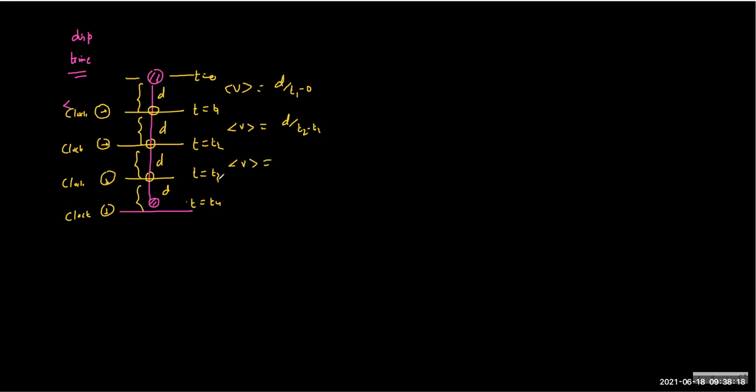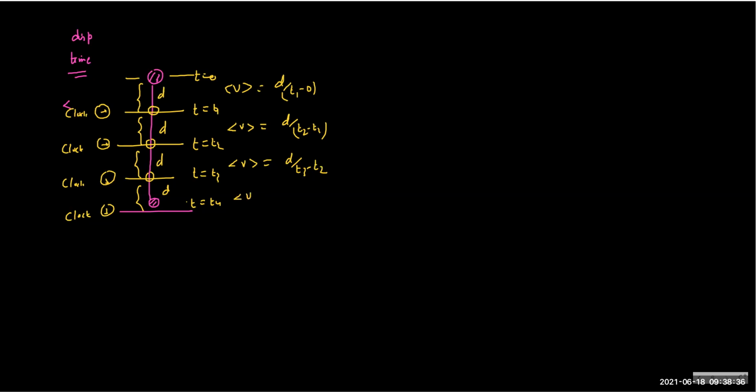No, that's not the same. The time is the time shown on the watch. It is not the interval, it's a time. So you start from 0, then you get some time t1. So the first interval is this one. This is the second interval of time, delta t is this much. What is the third interval? d by t3 minus t2.